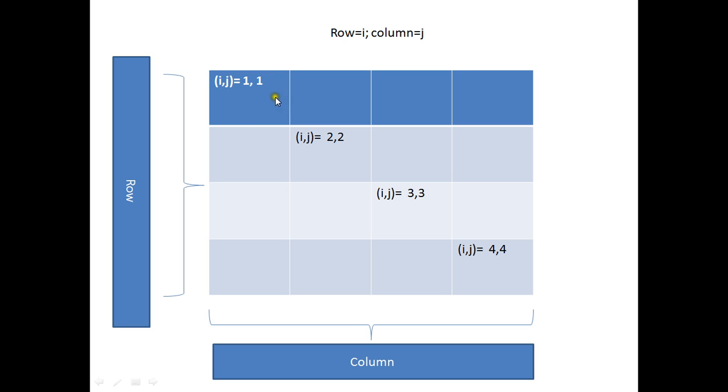So this is the first row and first column. That means I is equal to 1 and J is equal to 1, right? So the data stored in this box is identified by (1, 1). That means it is stored in row number 1 and column number 1. The same way we can identify any data from its grid point or matrix point. For example, this one is in the second column and third row, so I would be 3 and J would be 2. So the first value represents the row and the second value represents the column, right? I think you have understood that. So these are the columns and these are the rows. These are the arrays.